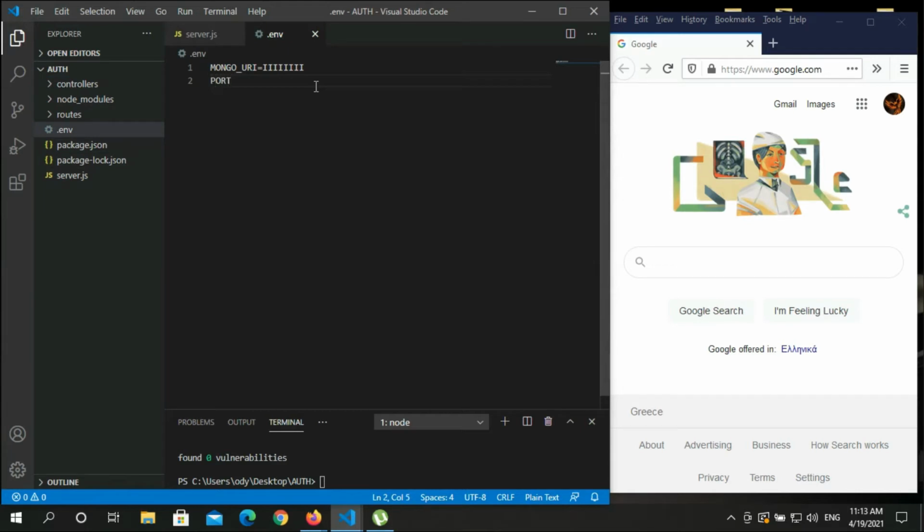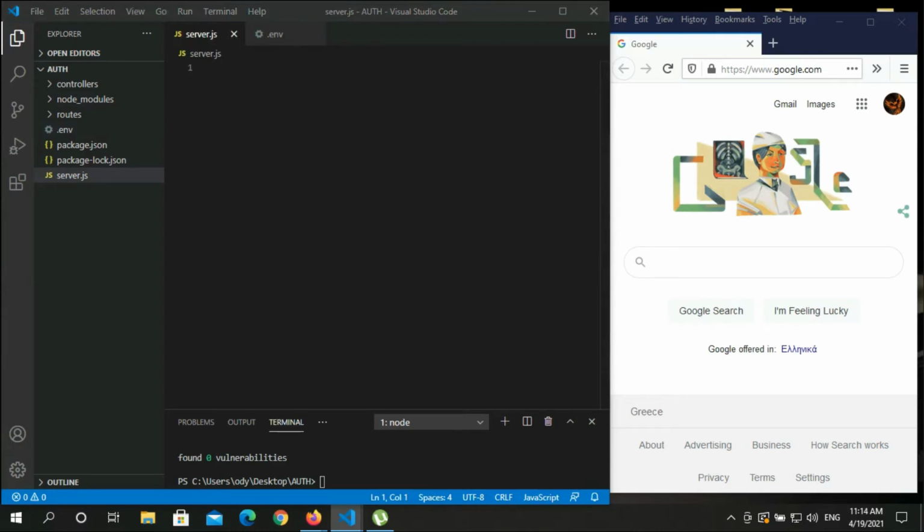Let's say PORT equal to 4000, right? Why am I not putting a JWT secret? Okay, let's say blah blah blah whatever, right? Let's deal right now with the server.